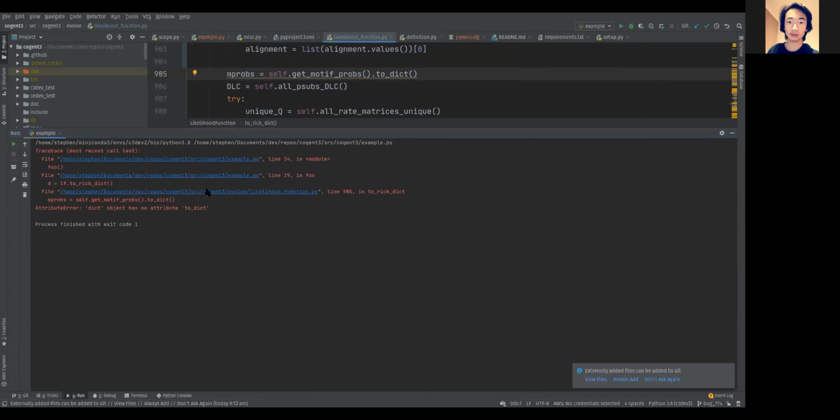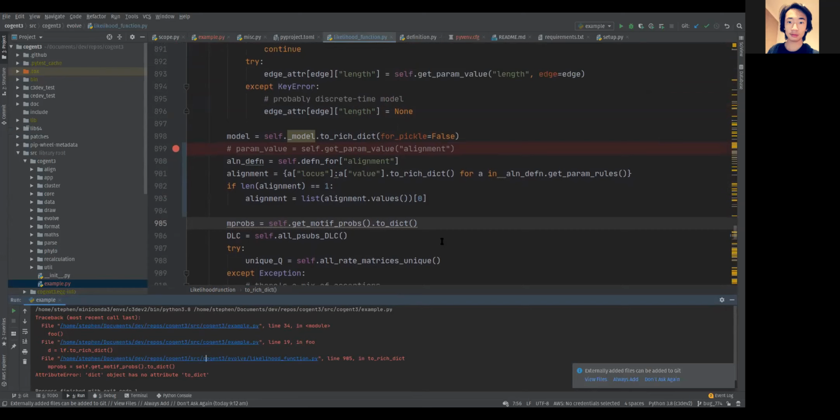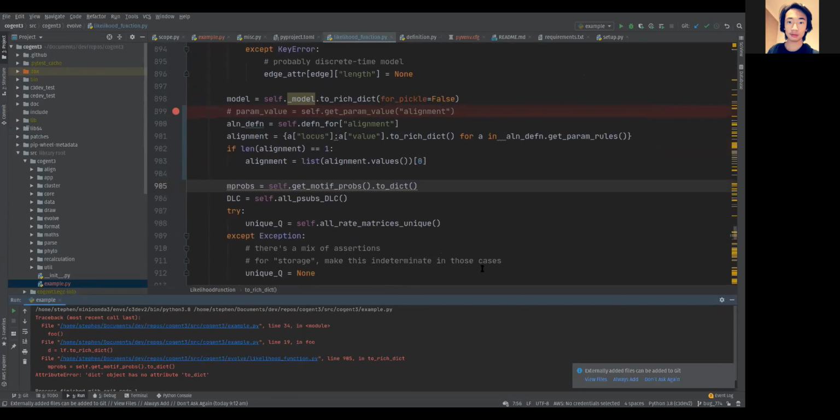Dict object has no attribute to dict. To rich dict. Oh, hold on. No. So something's happened there. Scroll up. Param value. Hold on.